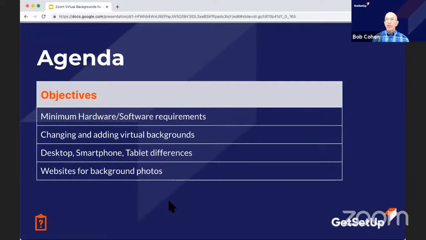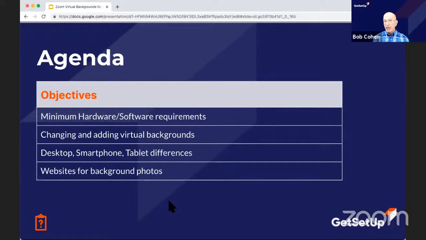Instead of seeing my real background, you are seeing a photo behind me instead of what's really behind me. The camera and the computer and Zoom are all figuring out what's Bob's shape, right? And what's behind Bob. And let's get rid of what's behind Bob and replace it with a photo. And that's what virtual backgrounds does.